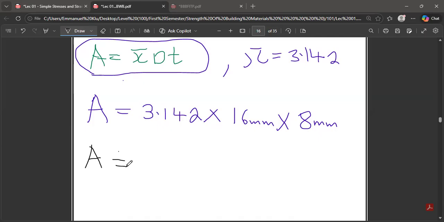402.18 millimeters squared. Okay, I have a question for the whole class: if I leave my answer in 5 decimal places and someone leaves his or her answer in 8 decimal places, who do you think is going to get more marks? 8 decimal places. Why is the one who leaves the answer in 8 decimal places going to get more marks? Can you explain that to us? Because if you leave it in more decimal places, your answer tends to be more accurate. All right, thank you very much.